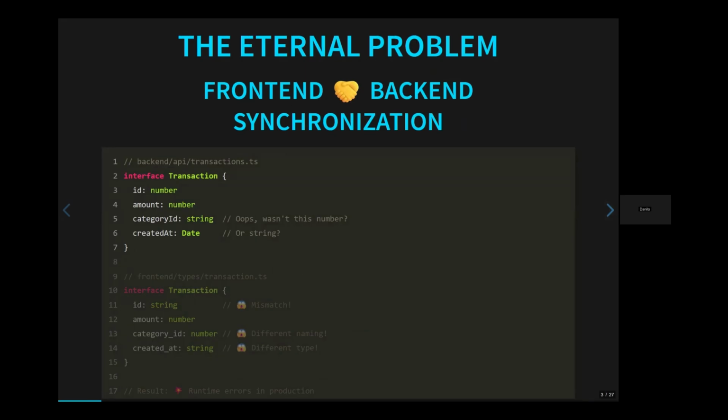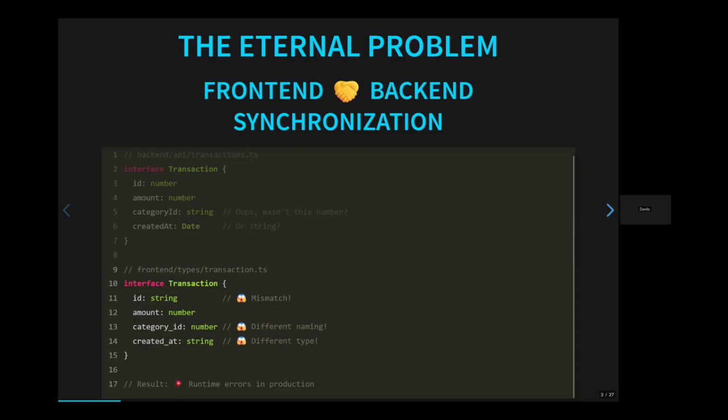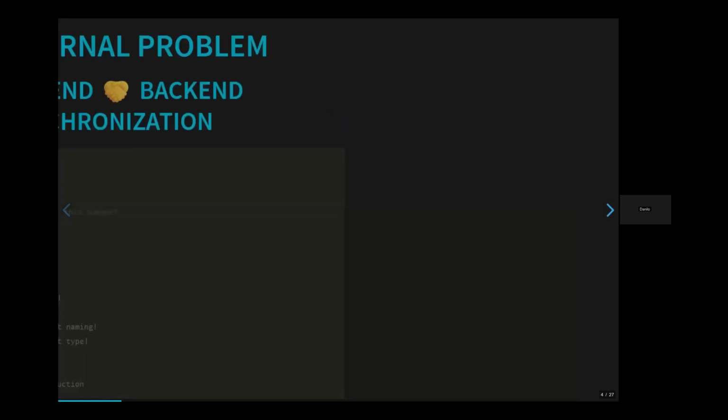But often it doesn't work very well, because sometimes somebody changes the backend variables, and then the frontend has to change them too. And this leads to errors and frustration sometimes.